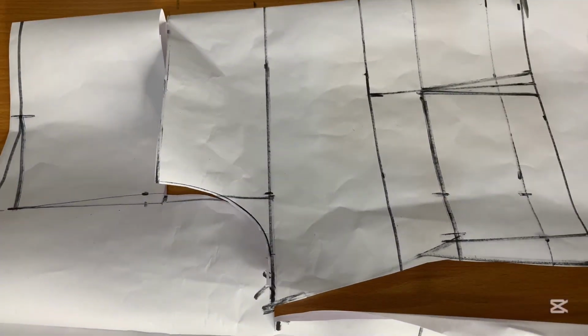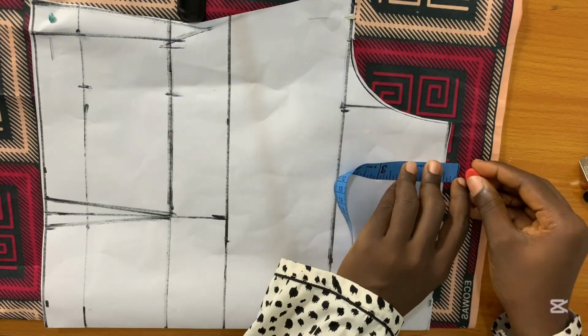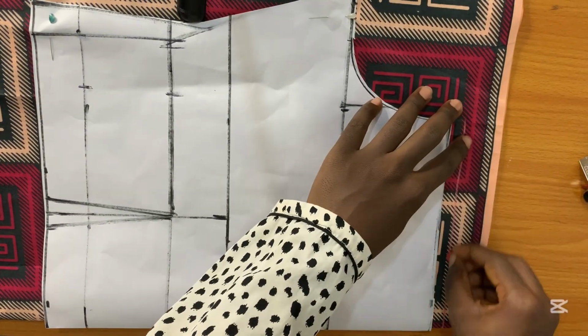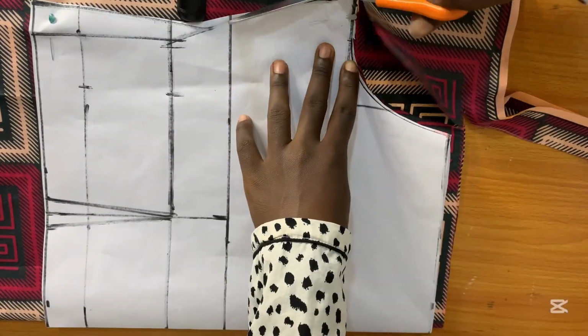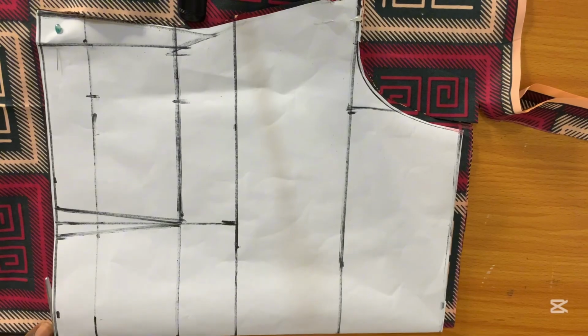So the first thing we'll be doing is cutting the back pattern first. We're using this pattern to cut out the back on the fabric. I'm just adding 0.5 inch on top for seam allowance, and that is the only allowance I'll be adding because we already added the sewing allowance when we were cutting the pattern, and we've also added the allowance towards the hem of this top.